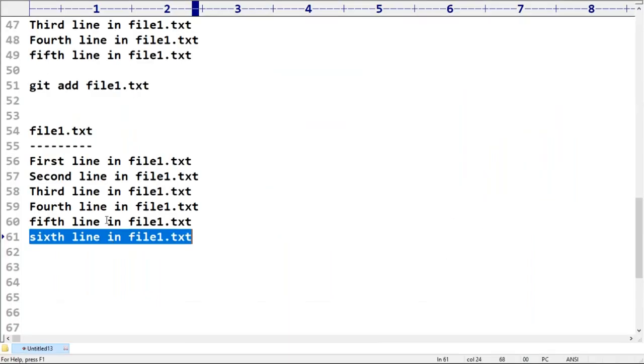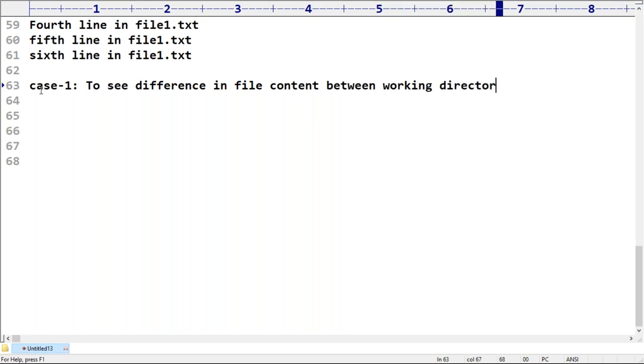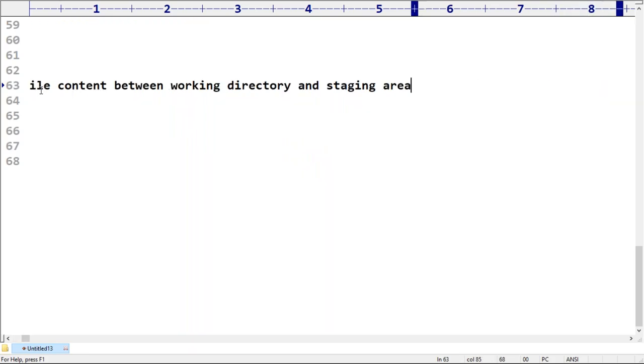Now here, first, case one, what I want to compare is to see the difference in file content between the working directory and the staging area.